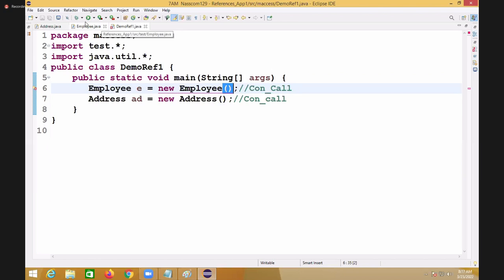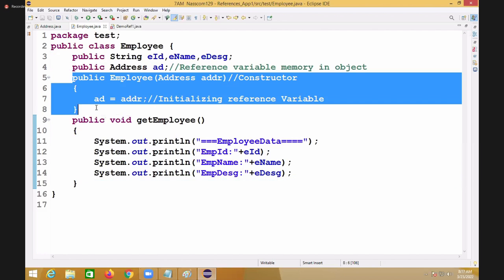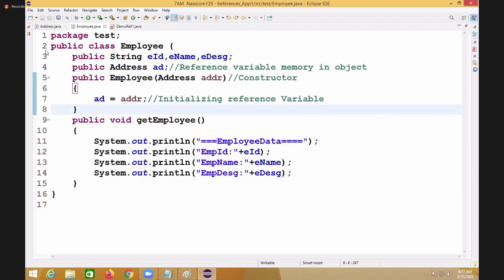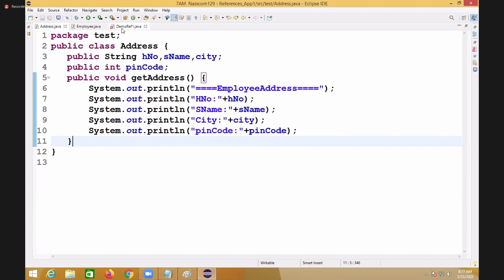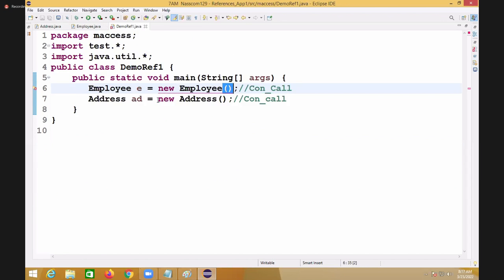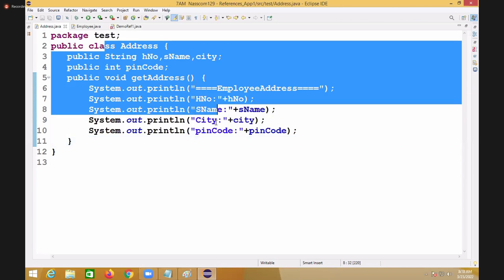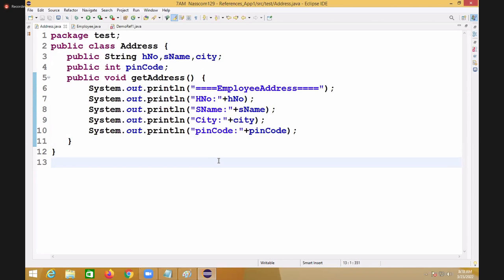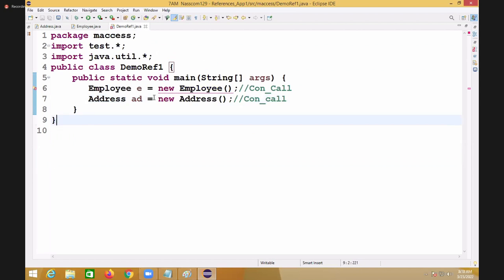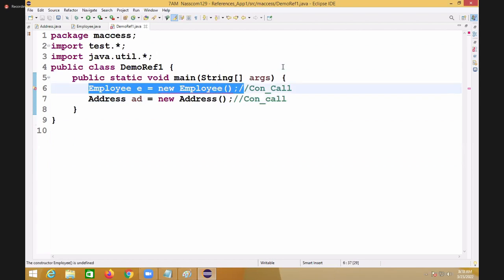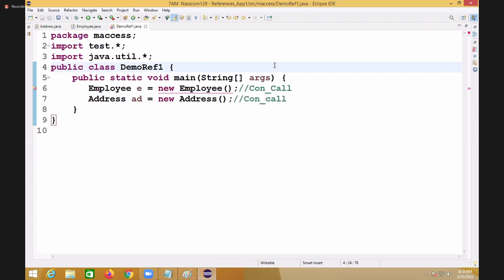Now here, a parameterized constructor is there. Why is the error not coming now? See there, here I am calling one constructor with 0 parameters. Here also the constructor is not there. Why is the error not coming now? Default constructor is added, no? Yes or no? For the address class, default constructor is added, sir. Here the error is not coming. For the employee class, is the default constructor added or not added?